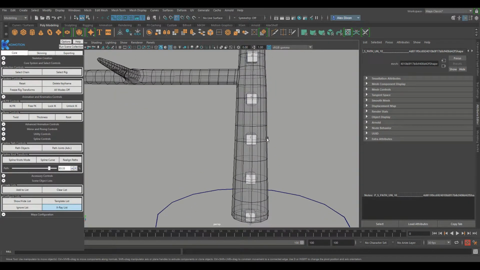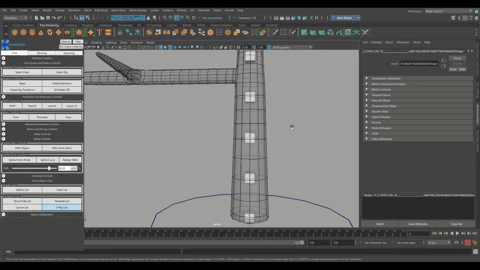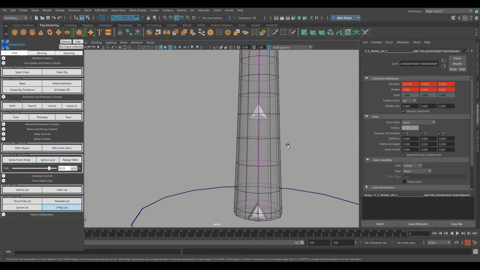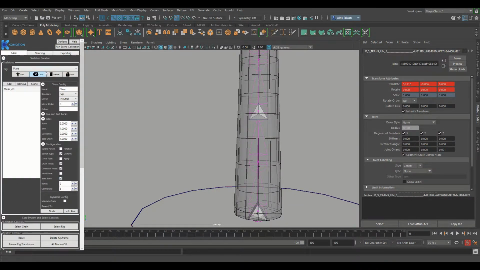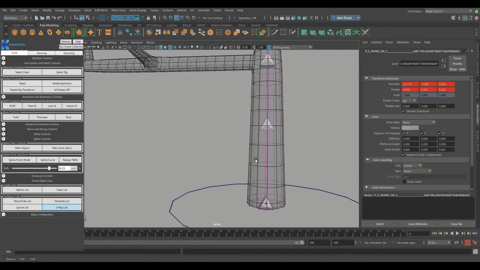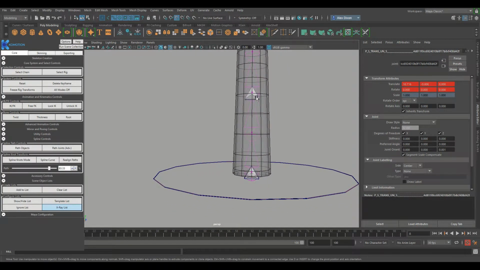Now I'm going to go through and adjust these controls so that the bones generally match up with particular edge loops. Before we start, as a rule of thumb, look at your bone count in between your controllers. If you have 2 for 6 controllers like I do on my chain, when you're editing these bones, you'll want to keep them between these controllers so that you can keep to a methodical workflow and make animation easier later on down the line. So you'll see me flip back and forth between these until I am satisfied.